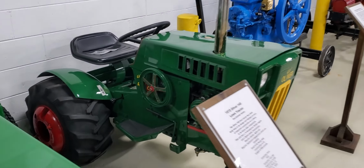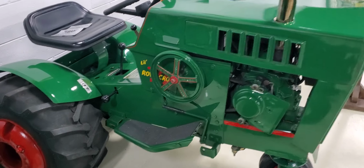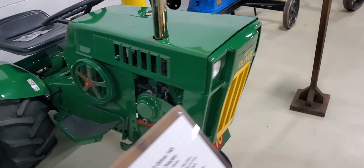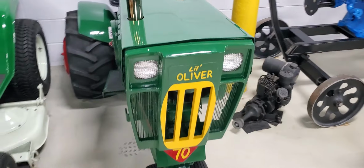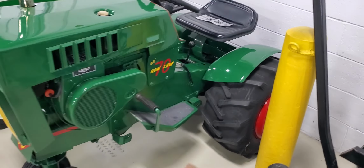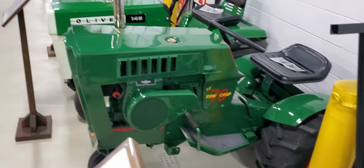But this one I like more. Little Row Crop 70. I love it. All right, that one's a lot better, bro. Come on. All right, everybody, there you go. And we are finished up with the Olivers.